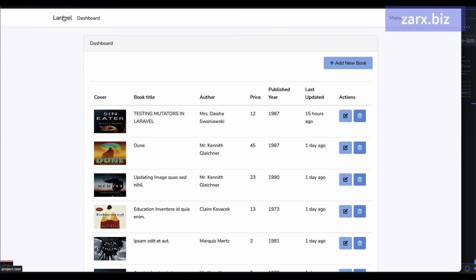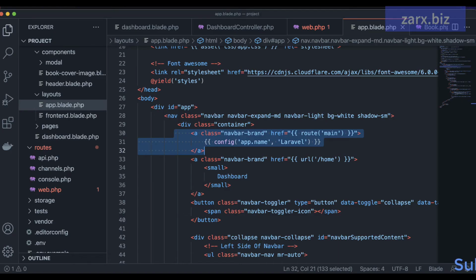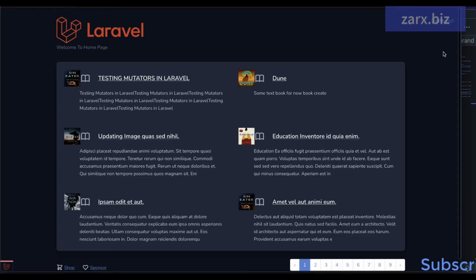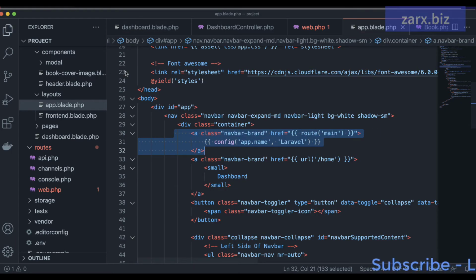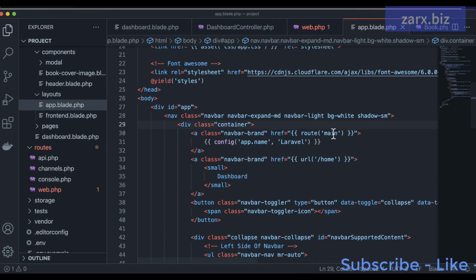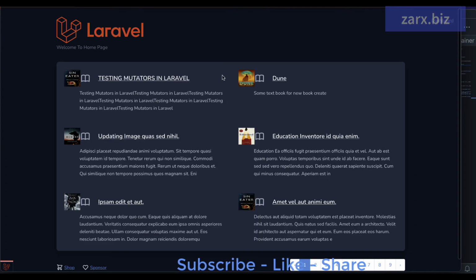If I click here, it still takes me to the main page. And if I comment this code here, you will see it is going to disappear from there. So that's the same link. So this is how you use the naming of route, and this is also very useful. If you see something like this, you can check in your web.php which route it is. So it's working fine for us.